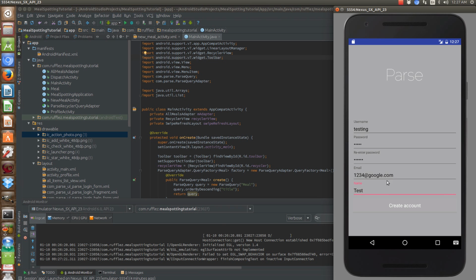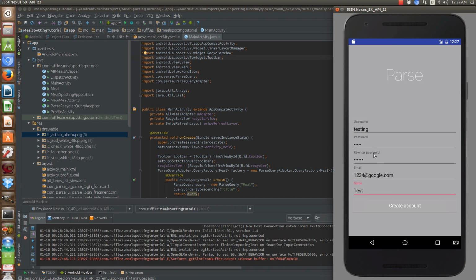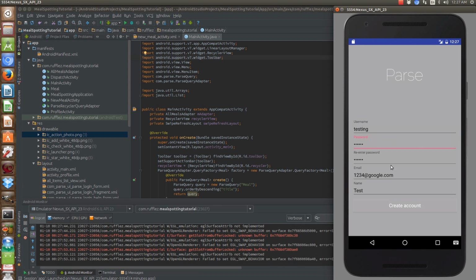So we'll create this account. Password must be at least, oh. There we go. So now we've got our account created, and it's going to log us in automatically in the background.